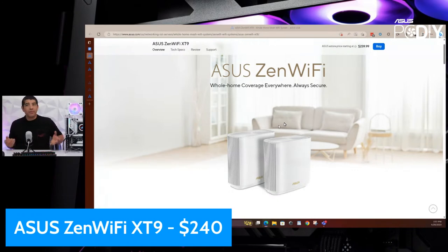But there are some people that prefer the simplicity of buying a mesh unit combined together. And also maybe from an aesthetic perspective, they want something a little bit more refined, a little bit more compact, and they don't want visible antennas. And that's where the Zen Wi-Fi series comes in, where we have them in both black and white, in a wide range of configurations from dual band to tri-band to even quad band, to Wi-Fi 6E, and eventually in the future Wi-Fi 7. So we really cover the gamut across the board regardless of what you're going to be doing.